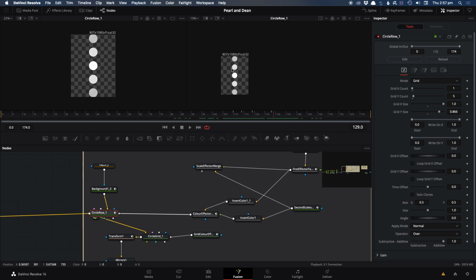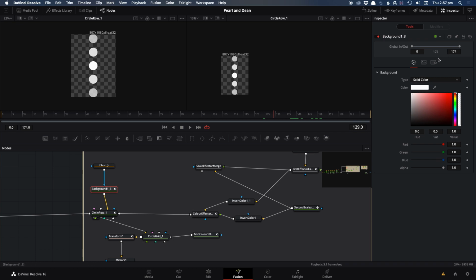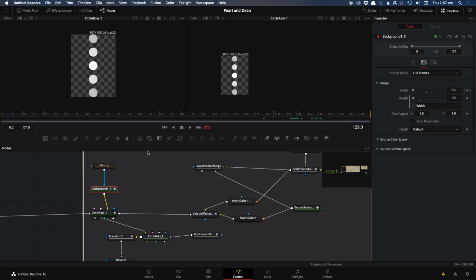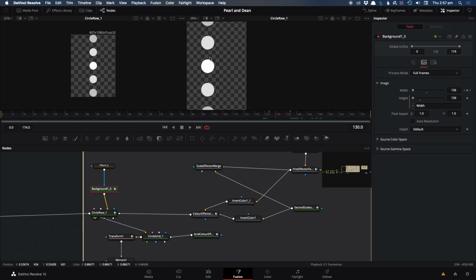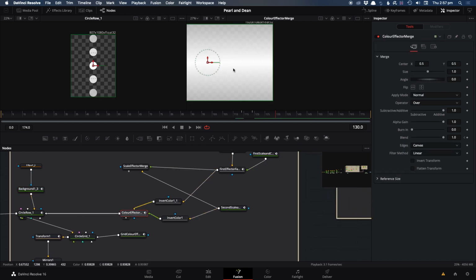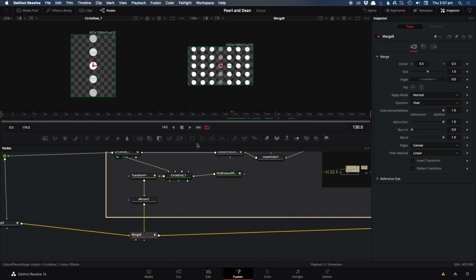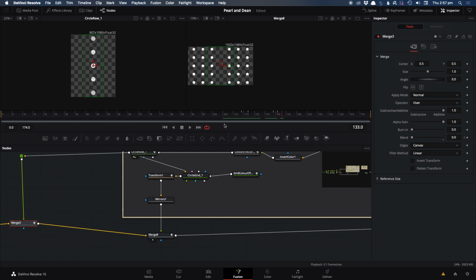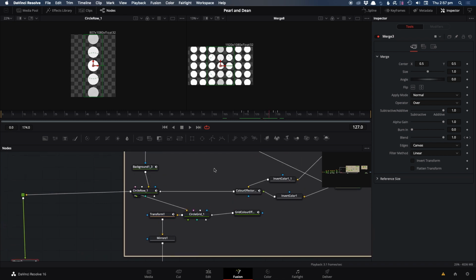But at the same time, is this ellipse, this background, animated? Yeah, this background is animated, so it shrinks. And so if you notice that that one's a solid and there's some very slight transparency there, which is controlled by this color effector. And all of that creates that. And then as you see, the first one fades out, which is probably controlled by this merge. Yep. And then the other ones shrink down because of the scaling of this background.